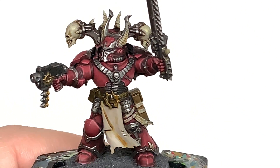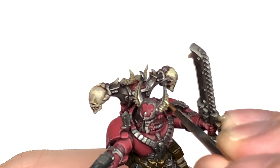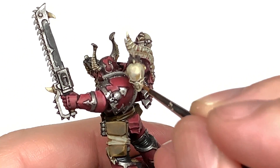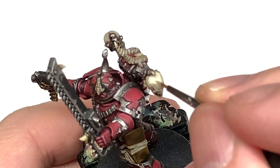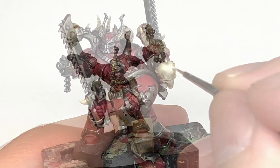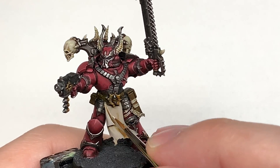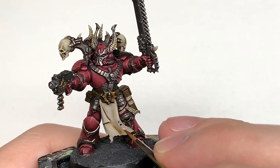The final highlight on the bone, we're going to use Citadel Screaming Skull — just give that a nice little highlight to each of those sections to make them stand out. We're then going to return to the tabard using Citadel Rakarth Flesh mixed with some white. I'm using Vallejo White, but whichever white you've got is fine. Mixing in a little bit of white lets you highlight that tabard or any cloth and get some nice lighter areas.